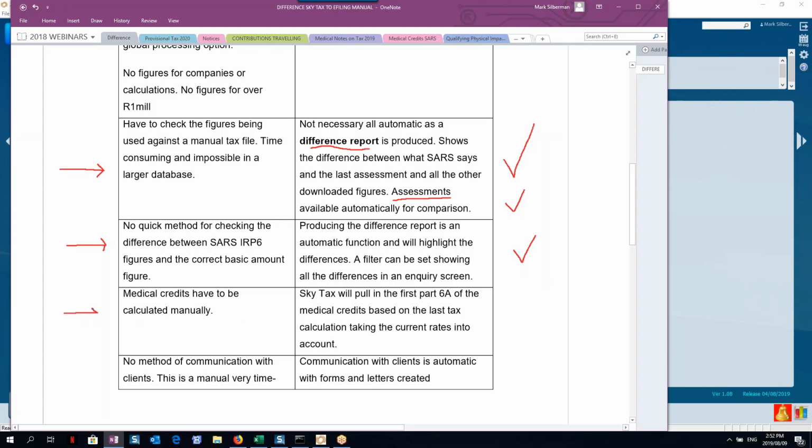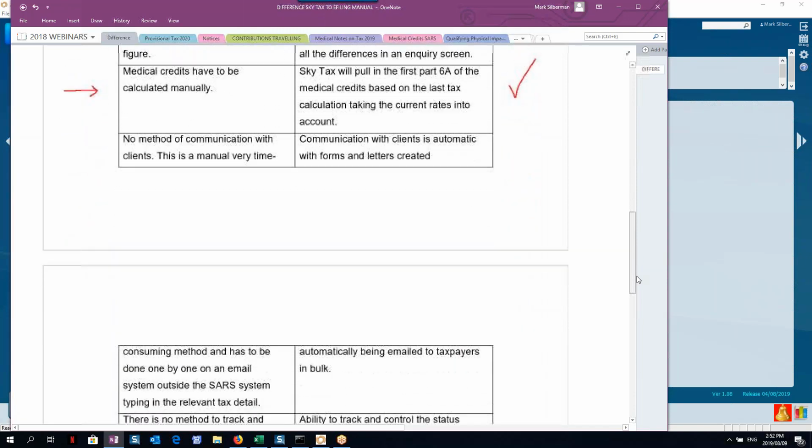On the SARS system, you have to calculate your medical credits outside the system. What we do with Sky Tax is that we pull the dependent details from the last tax return, and we do the calculation based on the current rates.